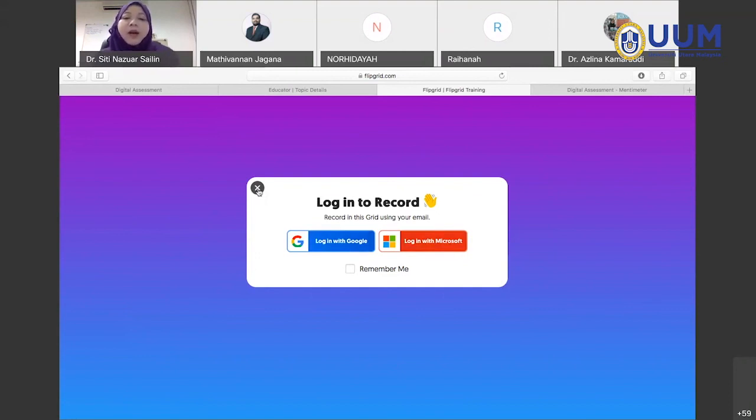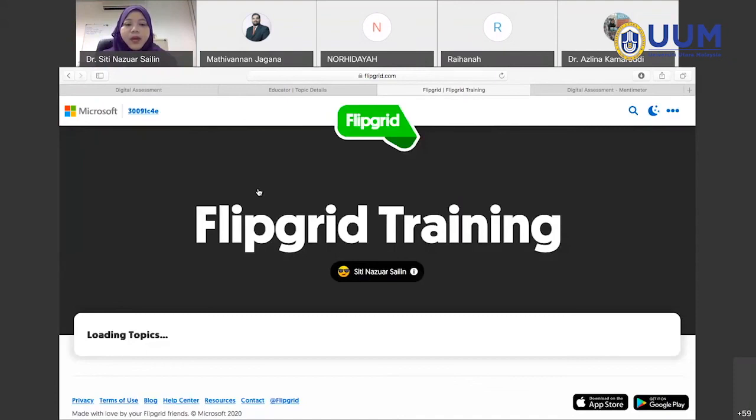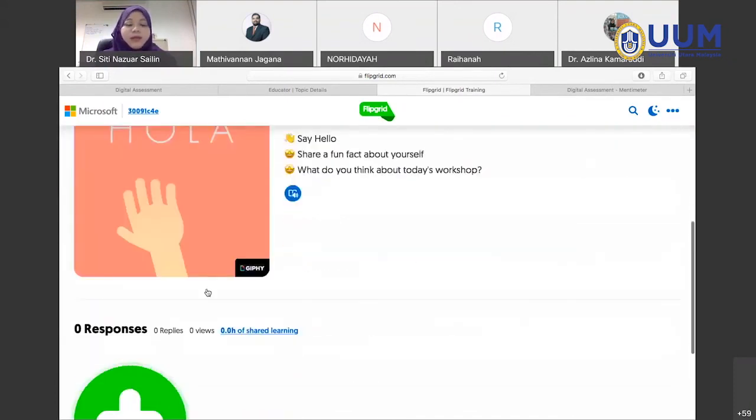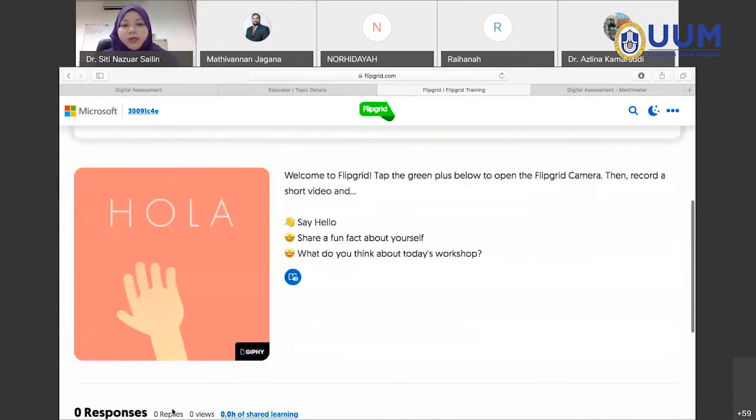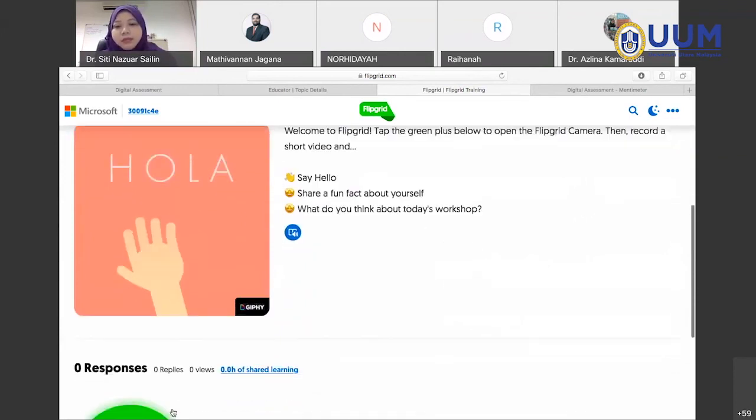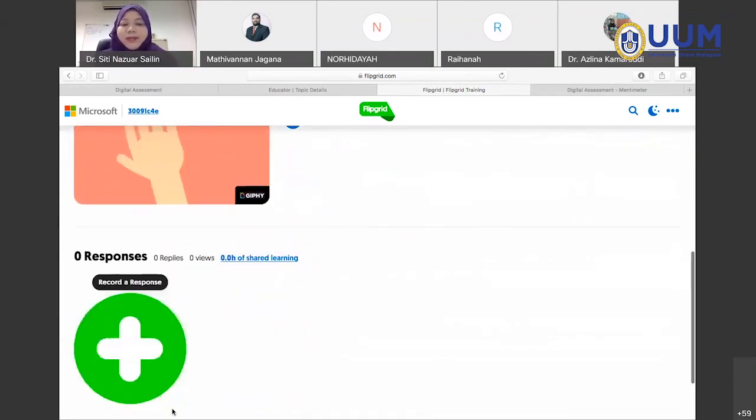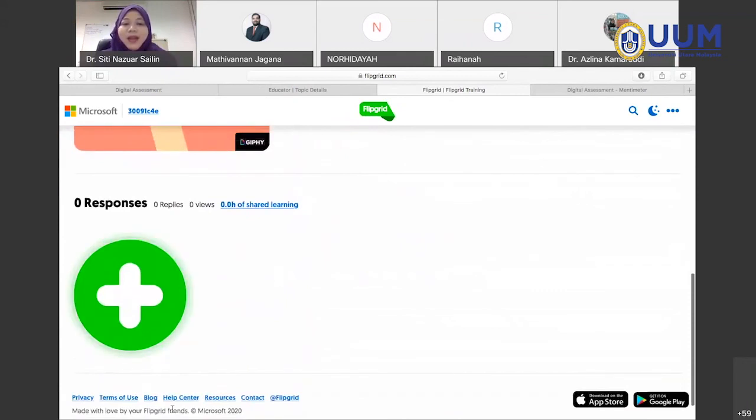But later, you can actually automatically get a Flipgrid account. The students can get the Flipgrid account as well. Okay, please try. Someone. No need to talk for so long, just 1, 2, 3 seconds, so that you can get the feeling of how your students will experience this.